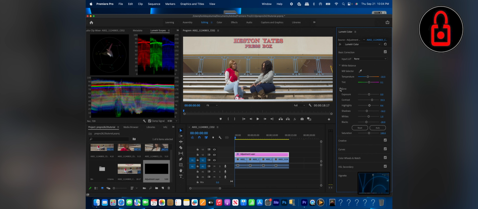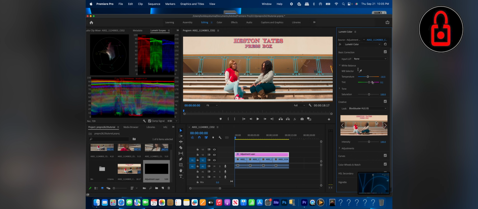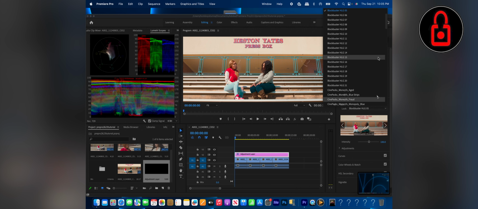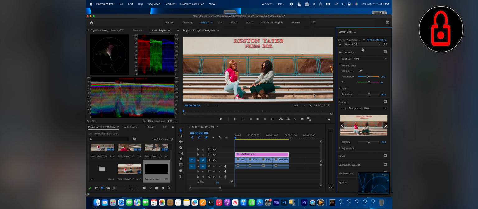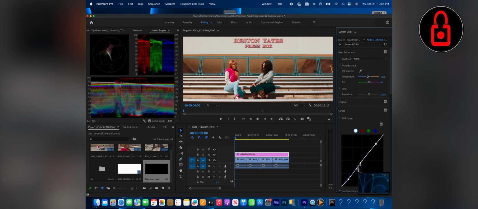I'm not gonna go too deep into this because I can make a whole video just off of that. So after that, I go to creative and let me just drop a LUT on there. Let me see what I want to use. I could use that. Okay, so boom, I dropped that on there. Next I will come down to curves and then I would just make my curves. And all curves is just messing with the highlights and the shadows and stuff like that.